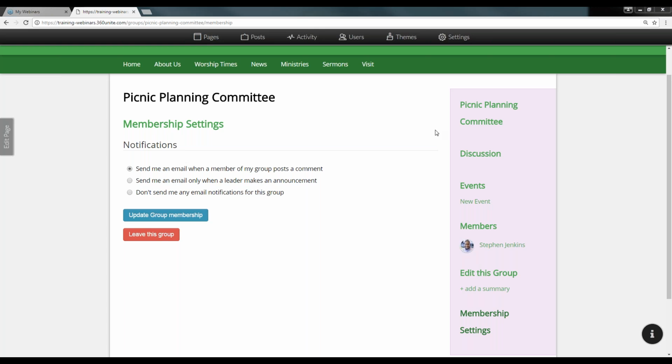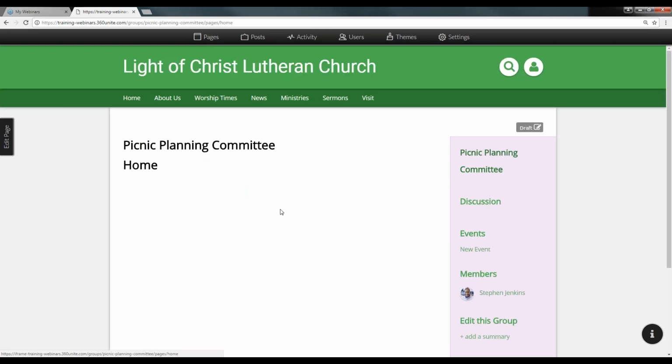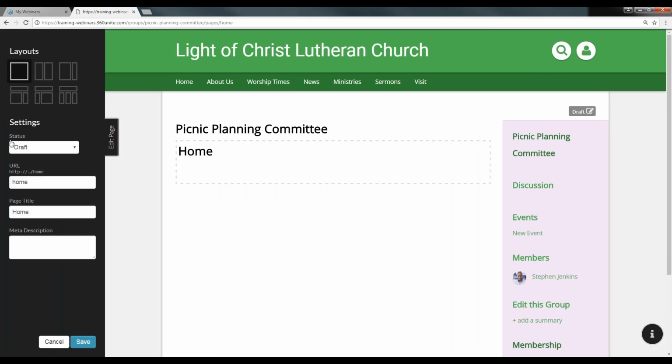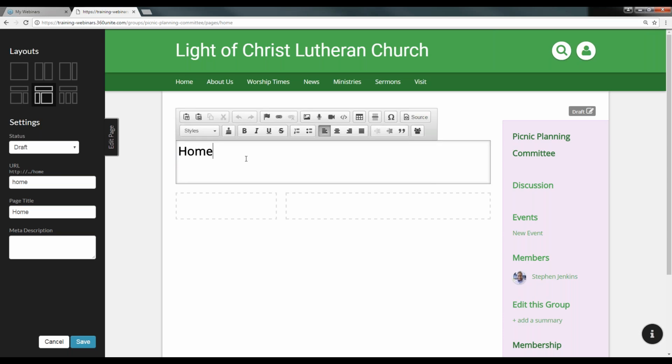Now let's add an image. So let's go back to our main page here. We're going to click Edit Page. Then we have all our options here for it. So let's say we wanted to choose this layout. And let's say I want to upload a photo. I'll just click right here and I have my WYSIWYG editor show up. And WYSIWYG is short for what you see is what you get. And it just holds true to the acronym.